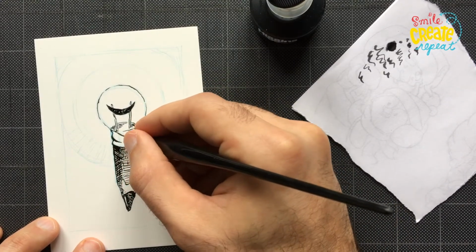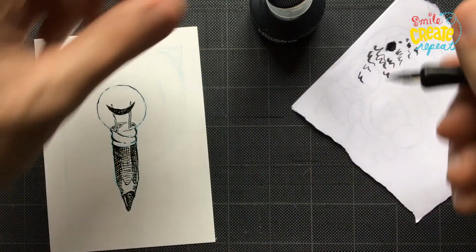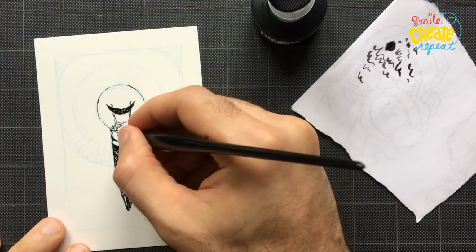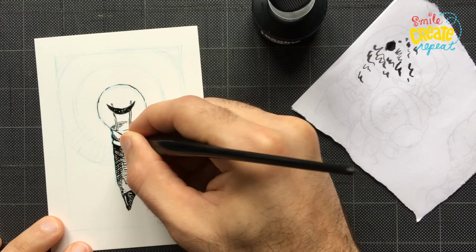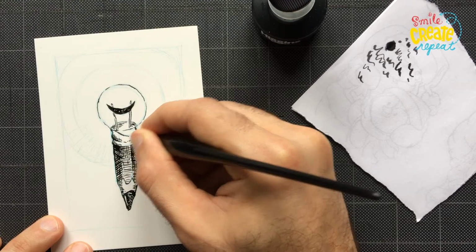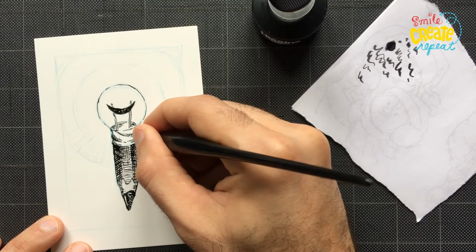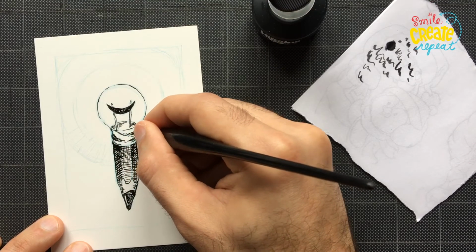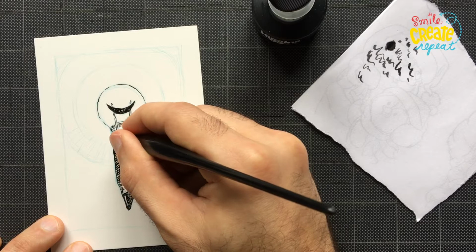This piece of the light bulb is metal, so I'm going to leave some room between the black, oh, I ran out of ink, between the black, and I'm just putting a little ink because I want delicate lines here. So between this line and here, I'm just doing some little curves and trying to leave a little bit of white between the line and what I'm doing to show some reflected light. Because that's metal. And I'm going to add that line just so it looks more directional, that's all.